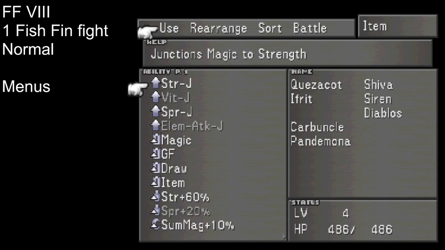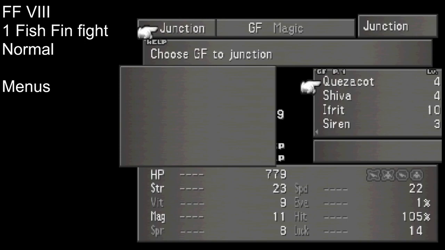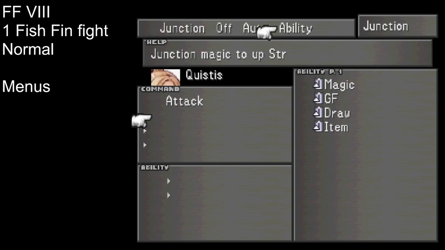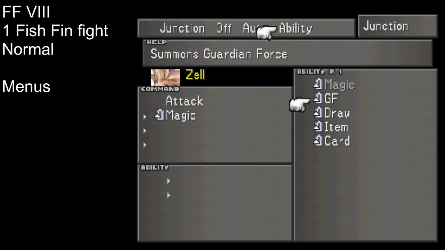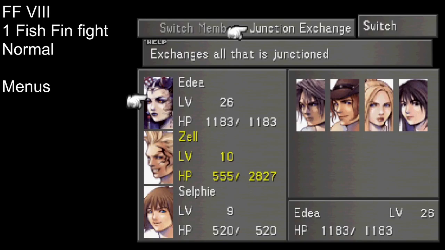Do I need to remove anything? I don't think so. I think you don't need the missing green, actually. Then remove, Diablos, dark side item, and no, Shiva, Carbuncle, Quetzal magic item. Siren, Ifrit, Pandemona, and then switch this and this, as I explained before.